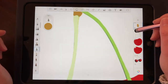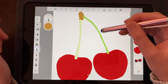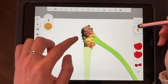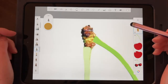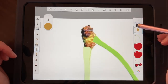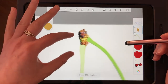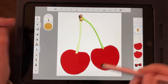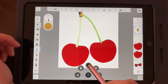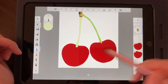Let me zoom in so you can see that difference. My stems look a little shaky — I might go back with the eraser to clean that up. For the brown stem top, I picked a middle color that can be built upon. I chose this brown color and I can add brighter yellow-green or darker colors later — we're going to pull that color using the eyedropper tool down here. It looks like a little eyedropper like you'd use in science class. So if I want that green color to make my stems thicker, I can grab it straight from that layer.